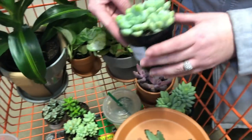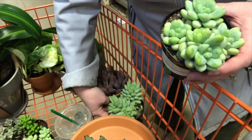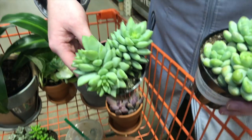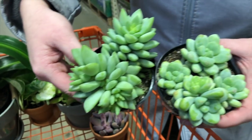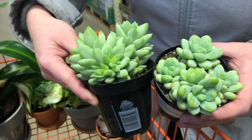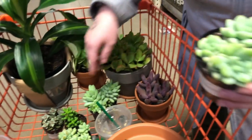Don't do it. I'm going to add these to my donkey tail pot, the one that I just repotted. And this is like a hybrid of some sort. Oh my God, that's the one I found. Yes, she did. So cute. So we're going to add these to that. I love how chunky it is. Right? So pretty. I'm excited to see what they do. It has like three different pieces on there. I know, it's growing like crazy.